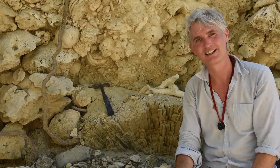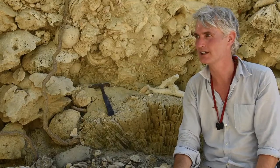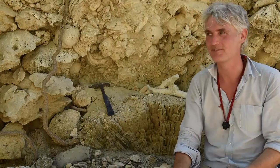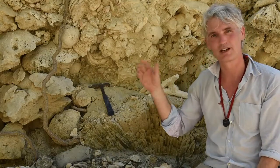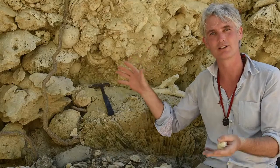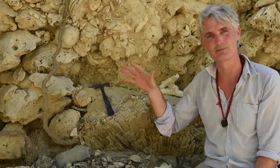My name's Aaron O'Day and I'm a Smithsonian scientist in the Dominican Republic, and right now we're in the very west of the Dominican Republic, very close to the Haitian border, and we're in Cañon de Buho, which is a famous site because we have right here an incredible section of Holocene reef, which means a reef that is 6,000 years old. And the reason we can see this is because we're below sea level.